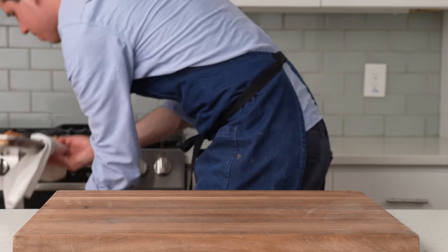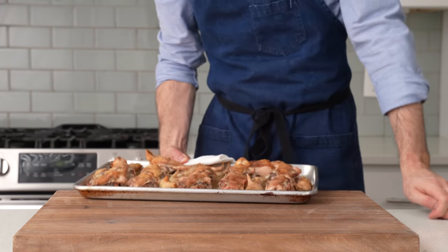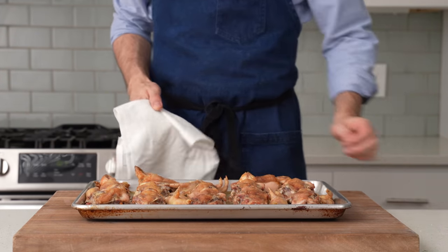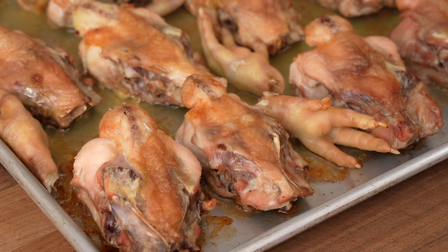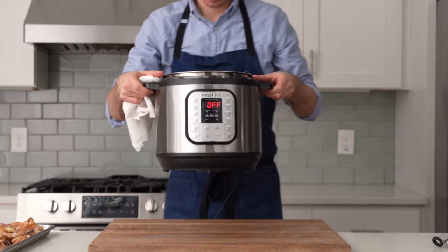After 25 minutes in the oven, I'm gonna pull these out, and when we take a closer look, you can see that they're not hard roasted, just enough to make them more flavorful. We're not trying to make a brown chicken stock here. We just want one that's full of roasty chicken flavor.